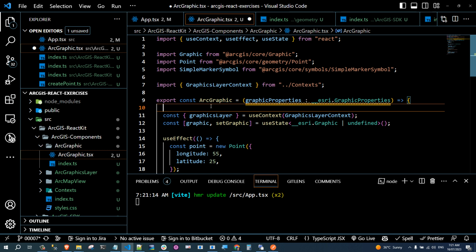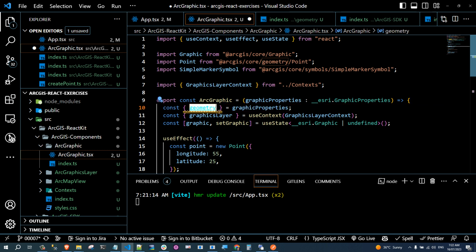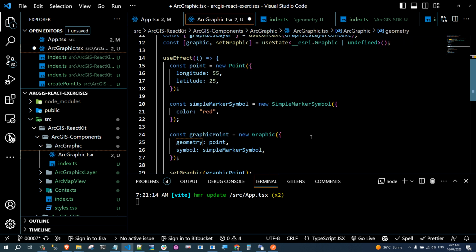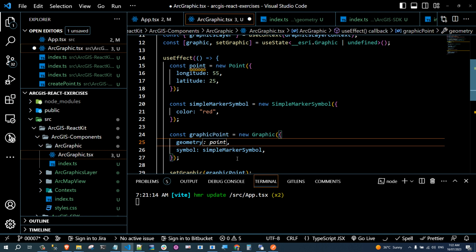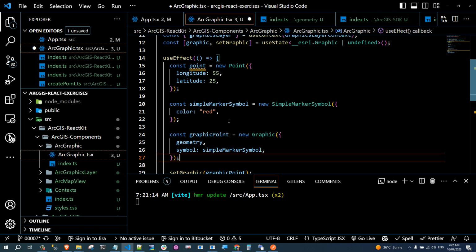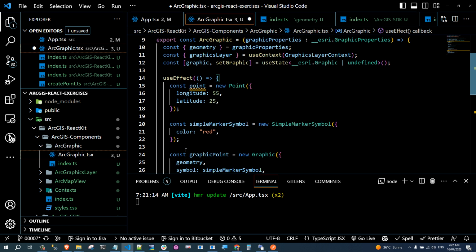In the beginning of the function, I will destructure the geometry property and assign it to my graphic here. No need to write point or geometry, because in ECMAScript 6 we can just write it, with no need to duplicate the name of the property inside the object.